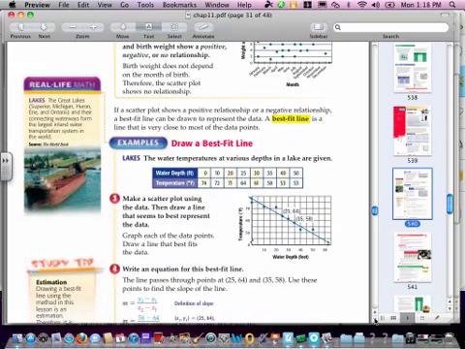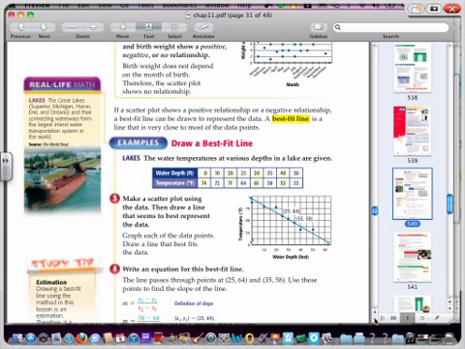Okay, let's take a look at this next thing. And it talks about a best fit line. And this is a very good concept. We use this in chemistry. We talk about this in chemistry. Because when you do an experiment in chemistry, things don't come out perfect. You've got some error. Maybe you didn't read it quite right. And so you don't get a perfect line.